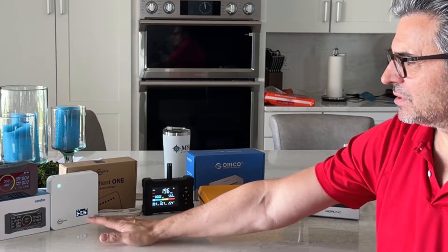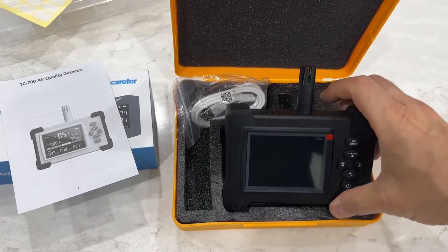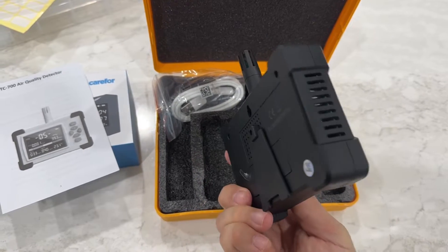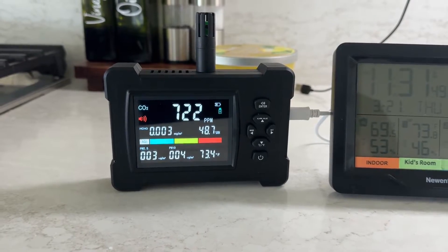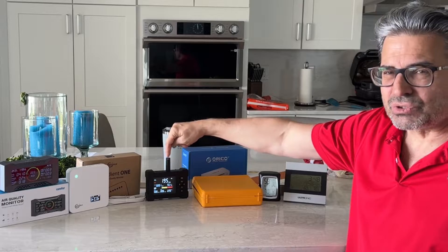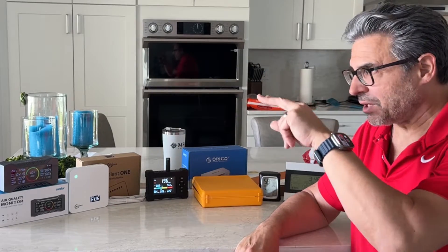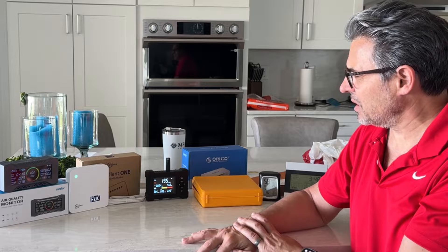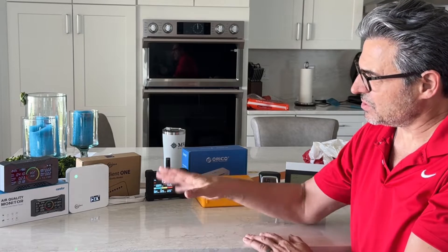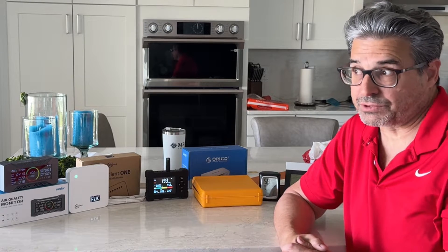Now this third one is kind of out in left field — there's like a 30 to 50 percent error rate. Particulate matter is way off, and the temperature is even a couple of degrees out of whack. I'm not sure if it's how the sensors are arranged inside. The Air Gradient developer explains that where you place sensors inside the unit makes a big difference: there's a natural airflow, and you don't want your thermometer positioned too high because rising heat will skew the temperature result. There's a lot of science behind these machines. So let's talk about these three and hopefully get you on the path to having cleaner air in your home, office, school, or workshop.